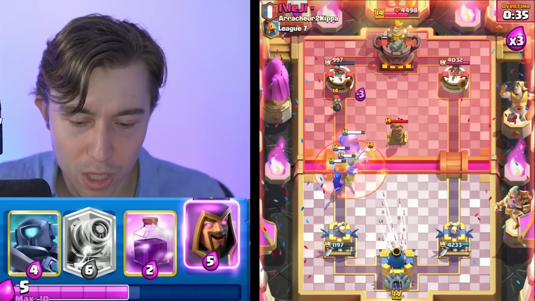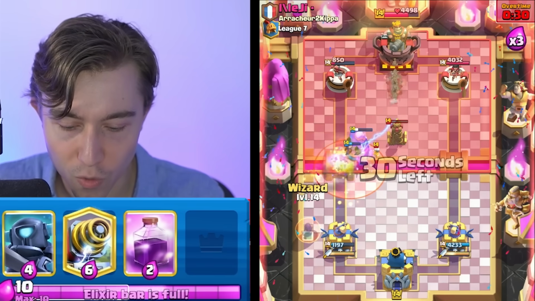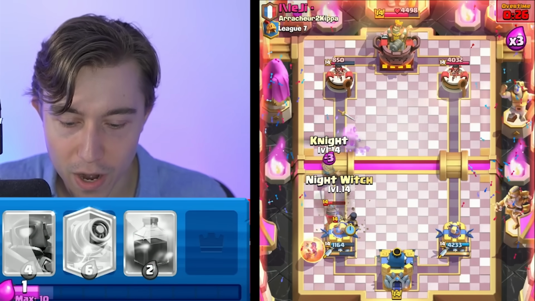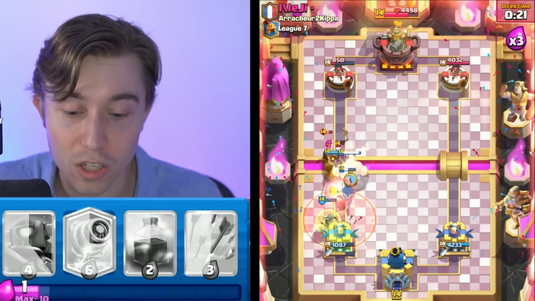We're going to go arrows. We should be able to clip everything. I can go for a wizard afterward. I think that's going to be our best bet. Go for wizard here. Then go for the Night Witch in front. Again, make the prediction. Then go for a knight here. We know that he can't go for Evo Bomber into that. Let's go. Oh, he's doing it anyway. He's going to tornado. He's going to have to tornado.